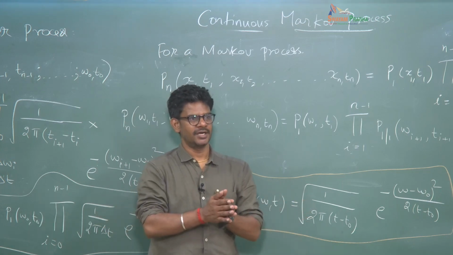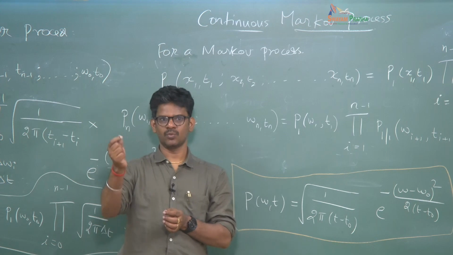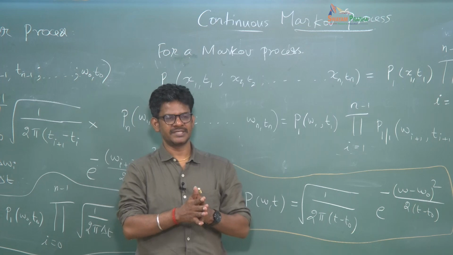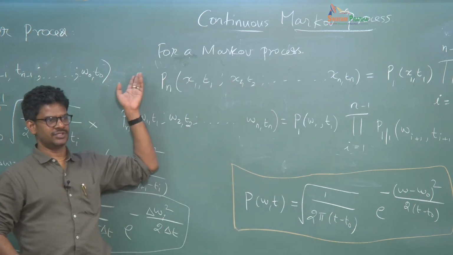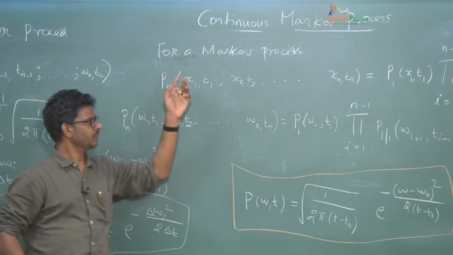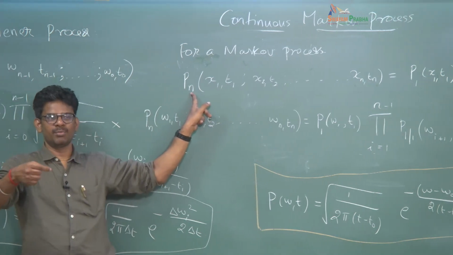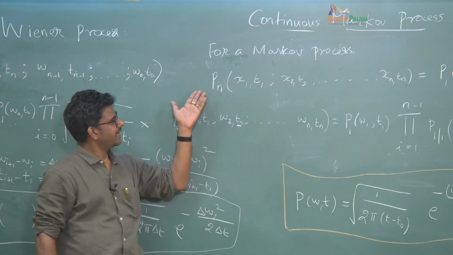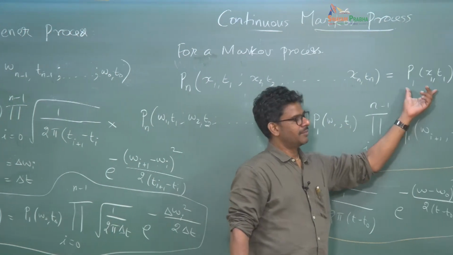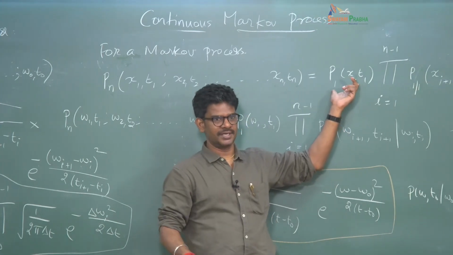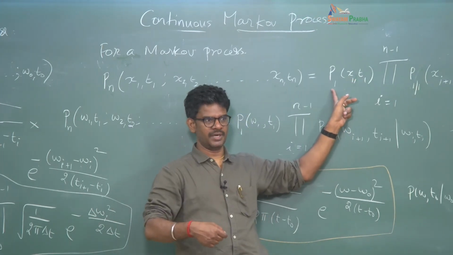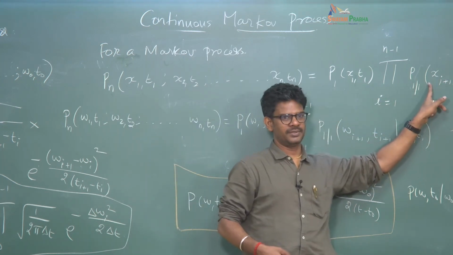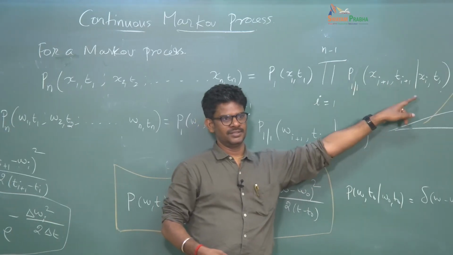You're looking not at the probability of finding the position at one place, but at a whole lot of positions. This tells you the probability of finding this trajectory, which is nothing but the collection of these points. The suffix n here means I'm talking about n number of points. Now using the Markov property, we can write this joint distribution function as hierarchical functions. That is, starting from the first point p1 at x1, t1, you look at the probability of going from x1 to x2, x2 to x3, x3 to x4.